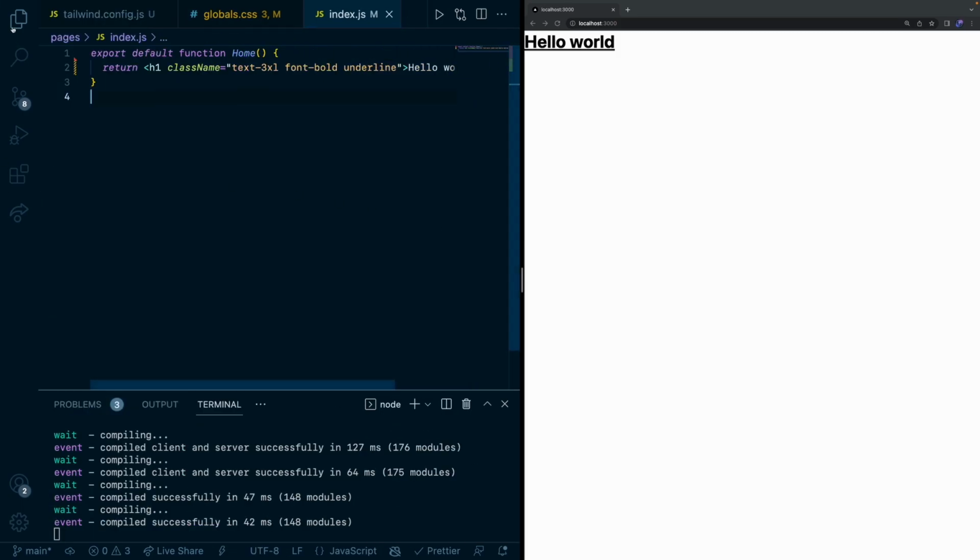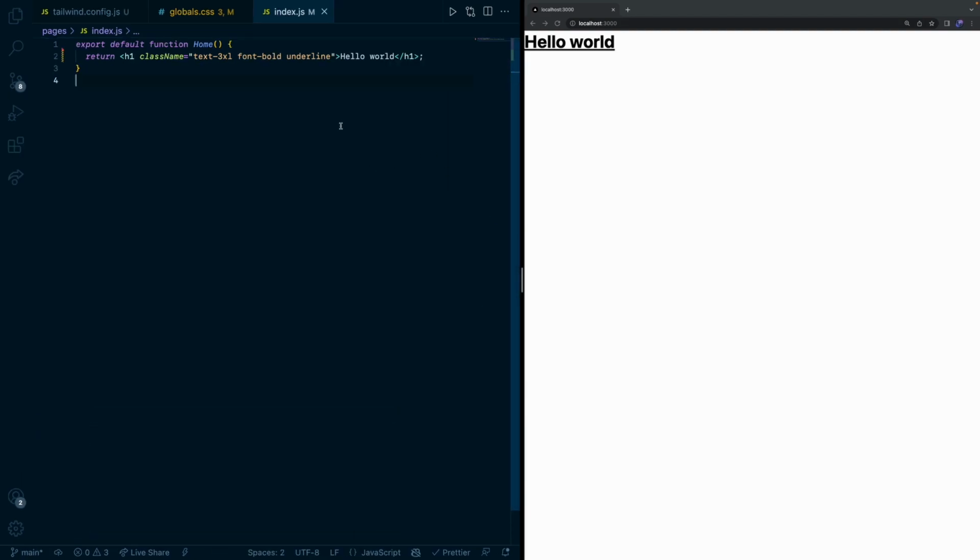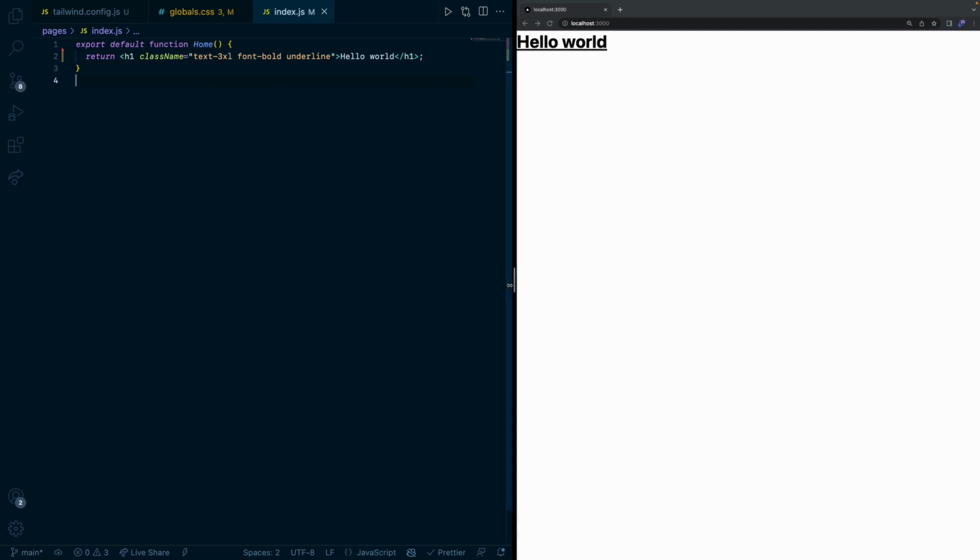I'm going to add it to the side so we can edit and see what we're doing in real time here. I'm going to close this folder. I'm also going to just minimize that. I'll make it a little bit smaller. Cool. So now we can see our code and website next to each other.